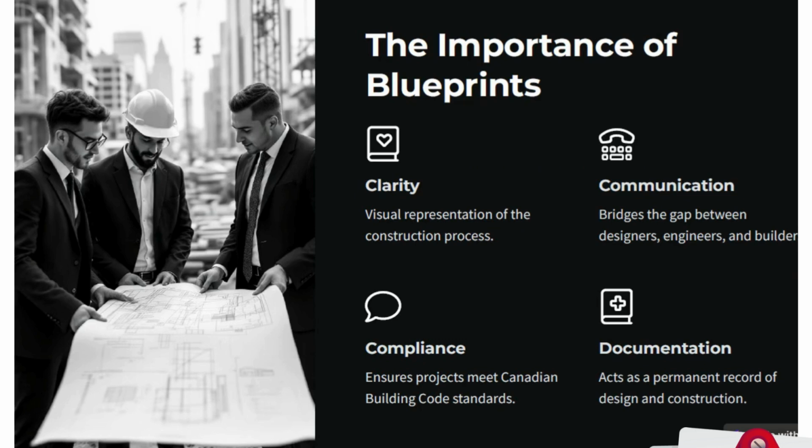The importance of blueprints. Clarity. Clarity is the visual representation of the construction process. For example, if you want to start a construction project, you have to ensure that everybody has a clear understanding of the project, starting from the labor, the plumber, the electrician. If you want to indicate to them and explain to them in a clear way the construction project process, it's never effective to just explain to them. You'll spend 100 years maybe on a project this way.